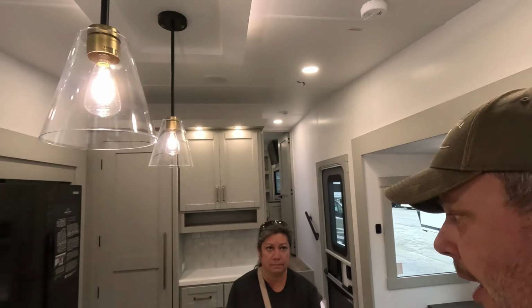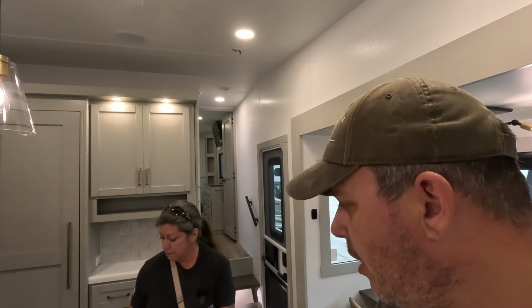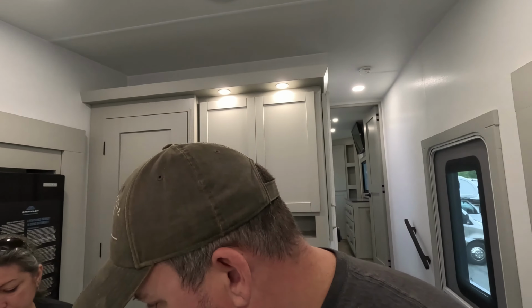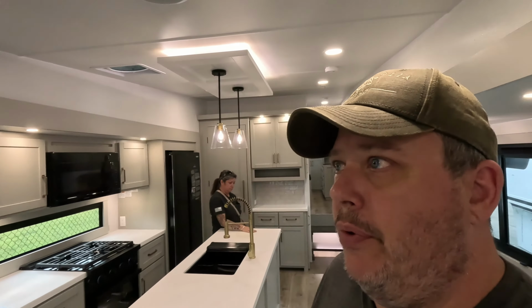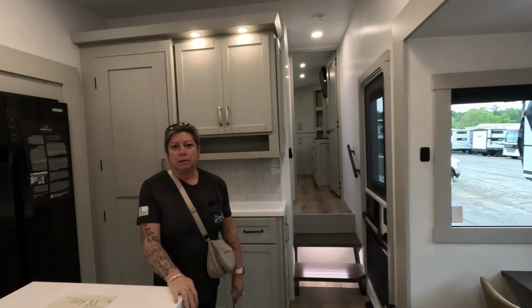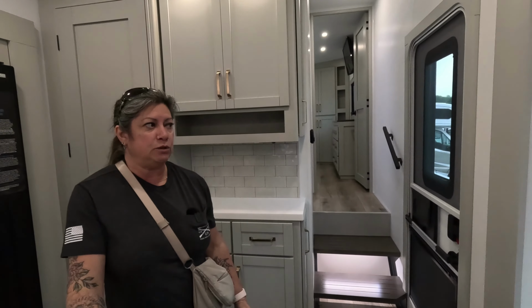I don't know if that's pricey or not. What do you guys think? I don't know what the MSRP is, like 106-ish. Yeah, they're asking $88,900. $88,900 is pretty expensive, but then again, maybe it's not for something that's as nice as it is, but who knows? I do like them. They thought of a lot of things that a lot of people don't think of. And this is a 2024.